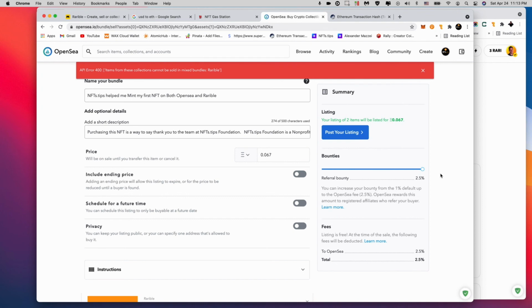Alright, so I got a problem now. Items from these collections cannot be sold in minted bundles. So did they take my money and then give me the error? No, there's no way. They shouldn't have done that. If they did that, that's insane. Let's see. Ready?